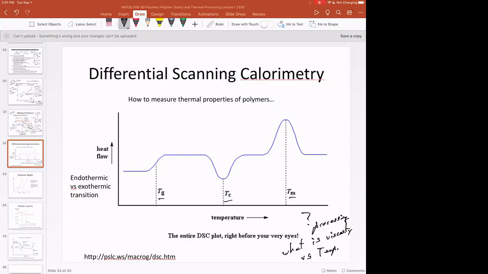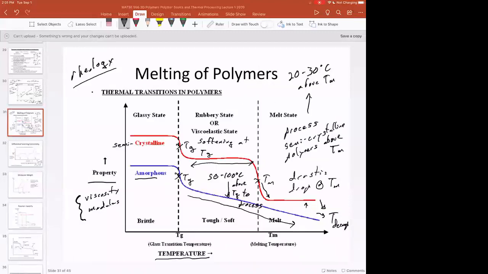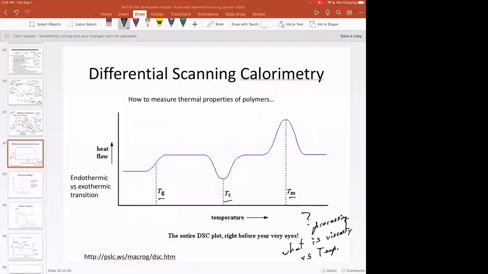And so DSC starts to help you, and you can use the rule of thumb that you probably want to start processing a semicrystalline polymer 20 or 30 degrees Celsius above TM, and you probably want to start processing an amorphous polymer about 50 or 100 degrees above TG. So this gives you a guess as to where to start, but you don't know anything about the viscosity, which you probably care about in a thermal process.